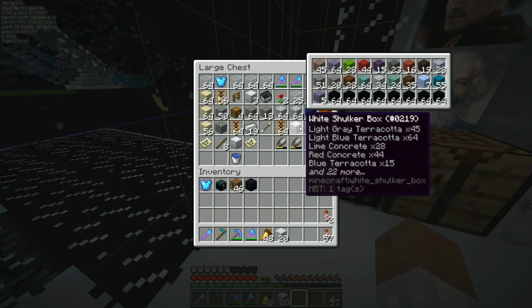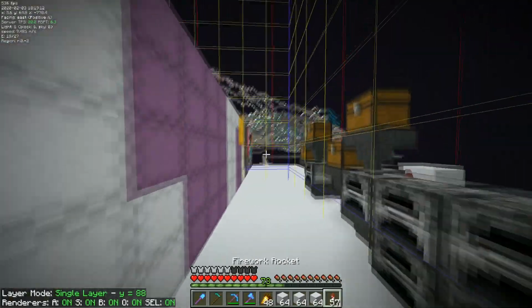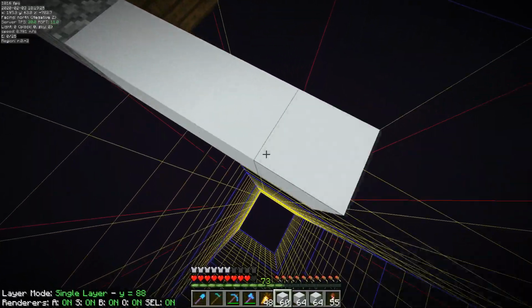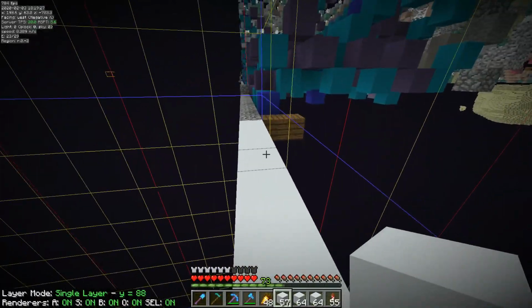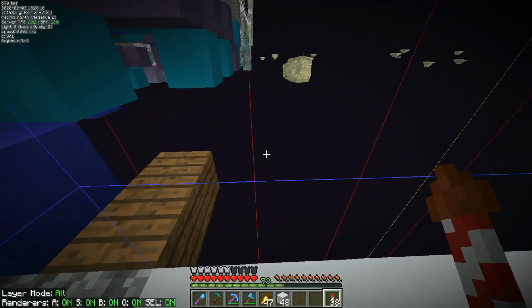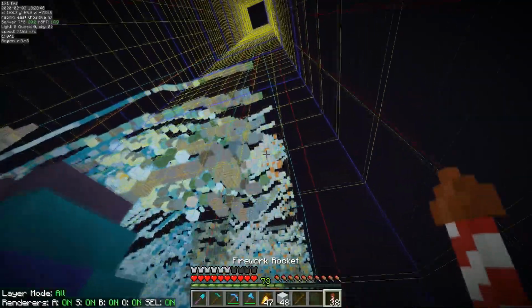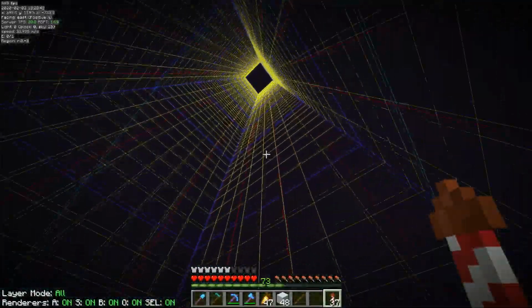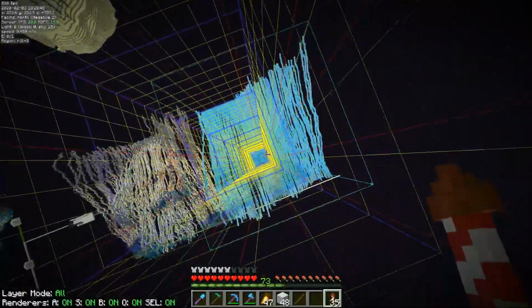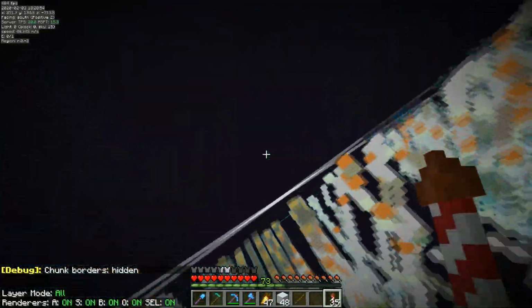Okay, so I just got the schematic, the finished one, the end one. All I have to do now is set it in place. So I need to go 8 chunks in that direction to start with. Just placing a line of white concrete like this to start off, so I'll do that and be right back. Okay, I built the thing, and I got a stick with me as well to control the schematic. Now I can go into load schematics, do part 1. Alright, let's just quickly fly up as well to see if it's oriented correctly. It should always be oriented correctly, but just to make sure. Yeah, that's the way it's supposed to be.